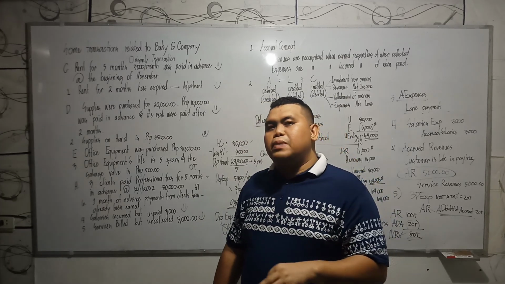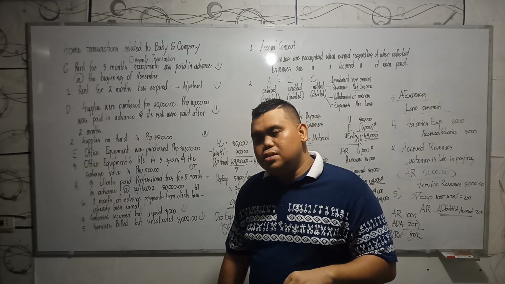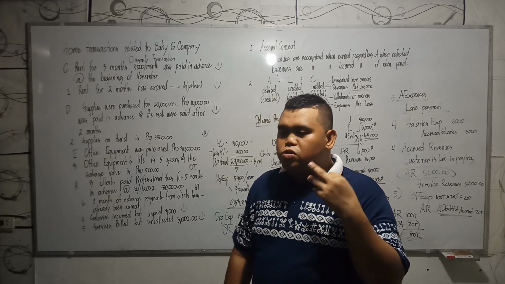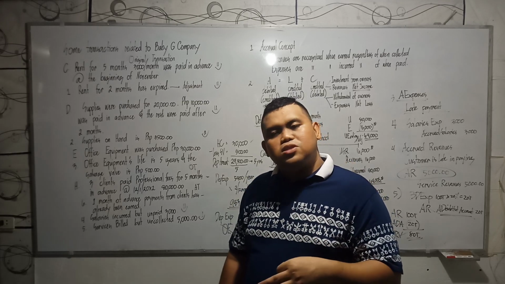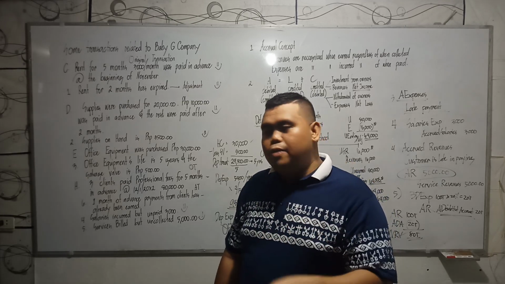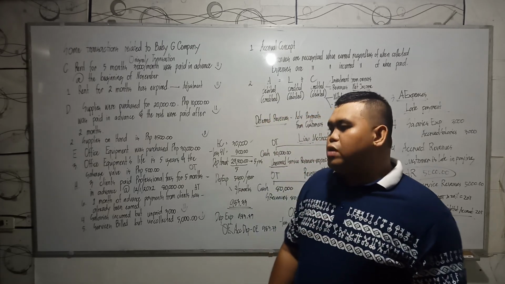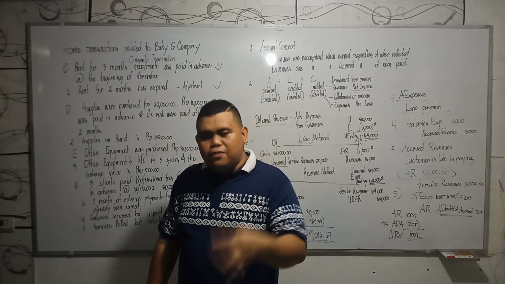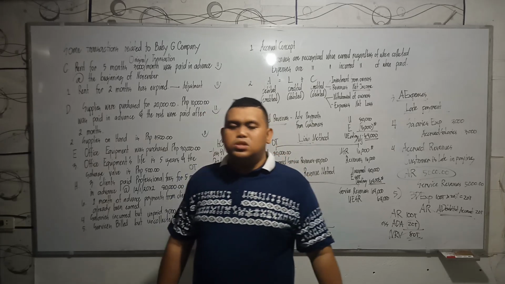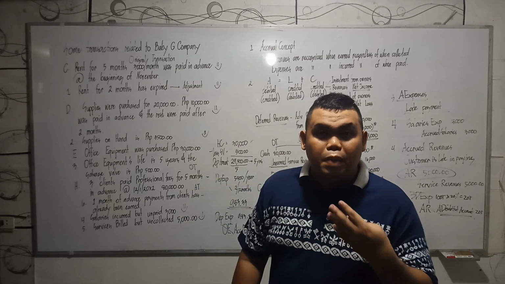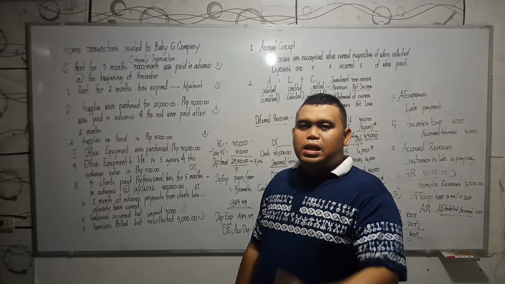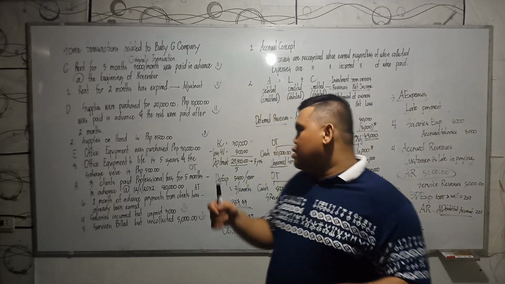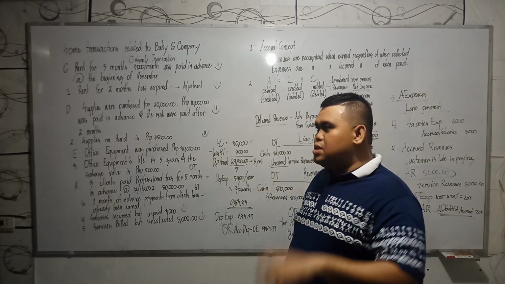The third one are the accrued expenses, which is the opposite of the deferred expenses. And under the accrued expenses, you have already used the benefit. You have already consumed the benefit. You have already incurred such expense, but you did not yet pay. Okay? And we have number 4, the accrued revenues, wherein the customers have already used the benefit from you. You have already given your services. You have already given the goods that you are supposed to give, but they did not yet pay. That's accrued revenues. The fifth is the doubtful accounts, the adjustment for doubtful accounts. And the sixth is the depreciation. Okay? So that's the summary.